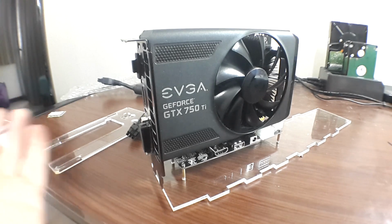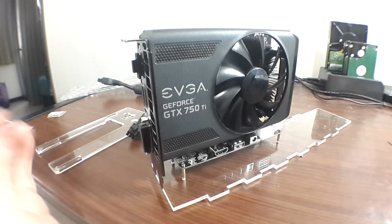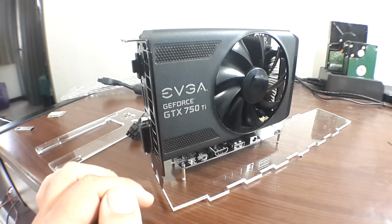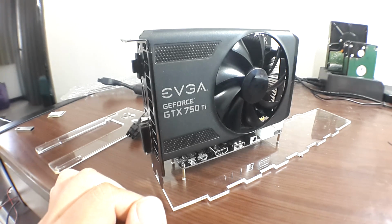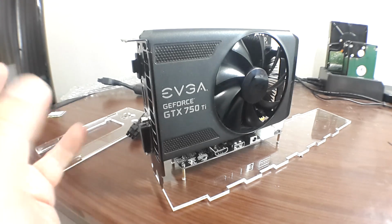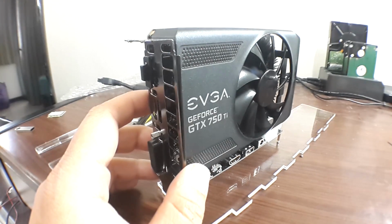So far, I just use it on the external monitor. I'm not sure 100% if I'll be able to use it on my laptop monitor, but of course I'll be spending time and trying to figure that one out, if I could. But for this video, I'm unable to tell you how that works. And if ever I find out, then I'll make a video about it. But as for right now, I really just want to show you guys how cool this thing is.